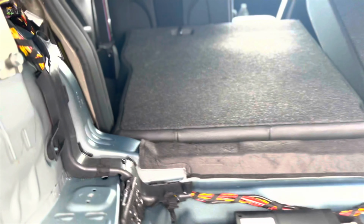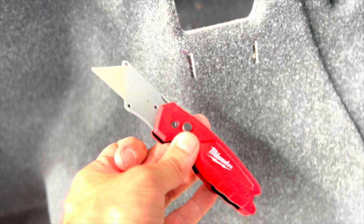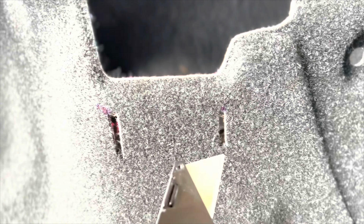Here you can see the cuts. So what I've done is I've measured. This should be about 1 inch in length. That distance down, so I just cut these. This is a Milwaukee single blade, any single blade X-Acto knife, maybe something a little thicker than an X-Acto knife. Cut this out, and then we'll see if that allows it to come through. You see, it's pretty clean. You're not even gonna be able to tell that happened. These are just some marks, but I can clean that off here in a second.